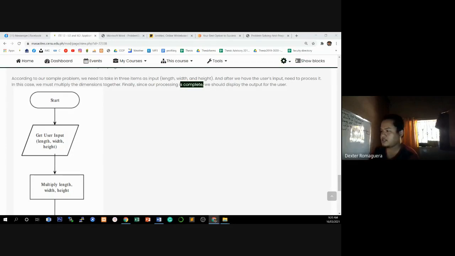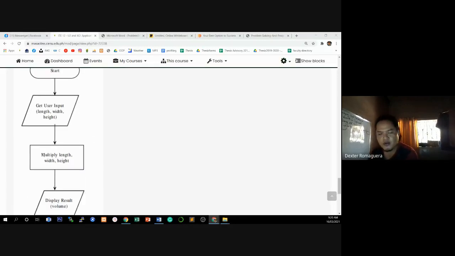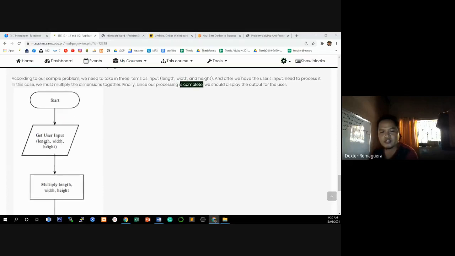Bulastig answered that it is input. Yes, indeed input, because we cannot run through our program without an input from the user. So we first identify the inputs: length, width, and height, by getting the user input. By defining first, we get input. So we have three variables defined, three parameters defined here, with the use of this parallelogram. So step by step.